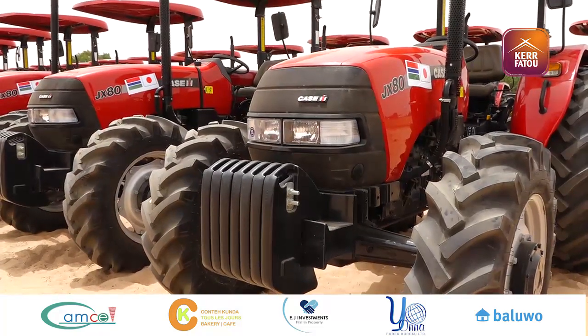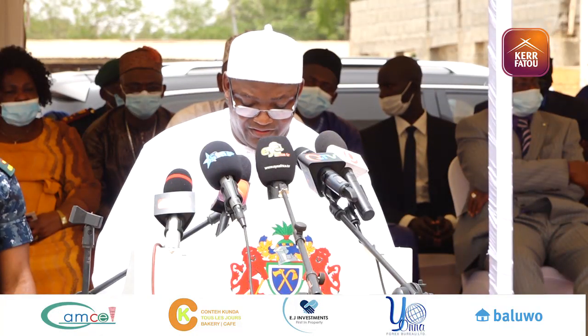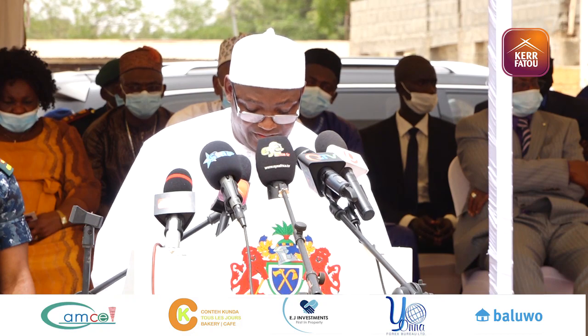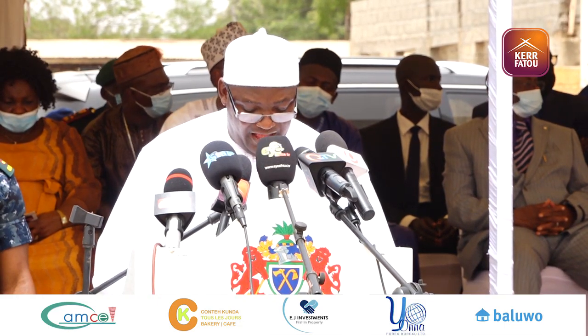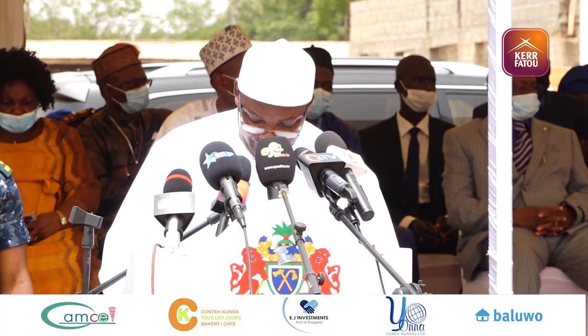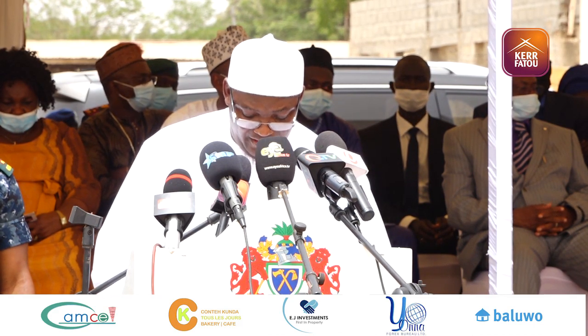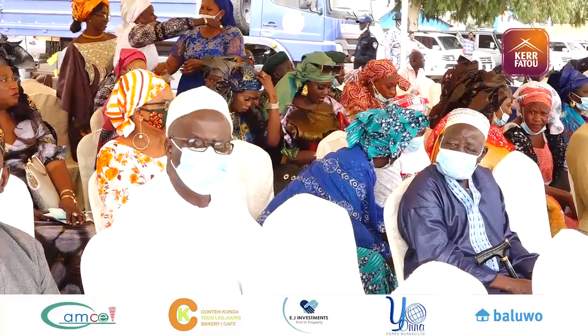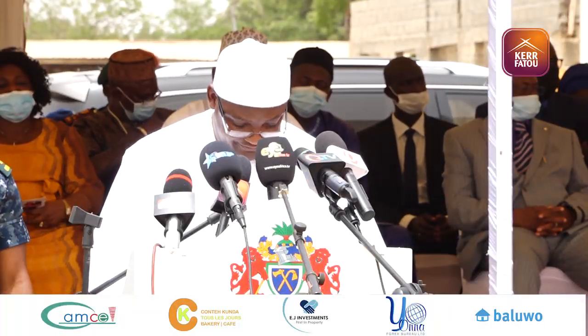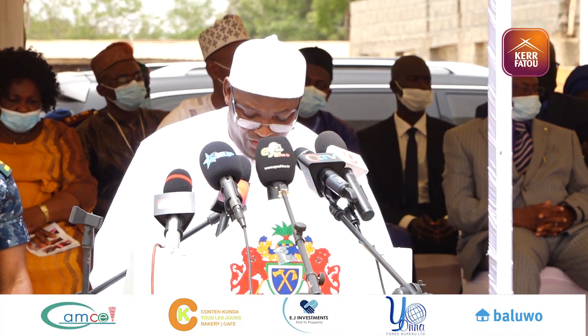The proceeds are deposited in a special account at the Central Bank of the Gambia and invested in relevant short or medium-term projects to boost the production and productivity levels of crops and livestock value chains. More importantly, these projects seek to improve food security, uplift income status, and reduce hardship for rural women farmers. In my government's drive to achieve these objectives, a mechanization plan was formulated by the agriculture sector, thus supported by our friends, the government of Japan. 50 tractors and accessories were procured.